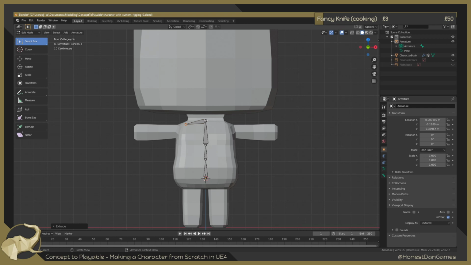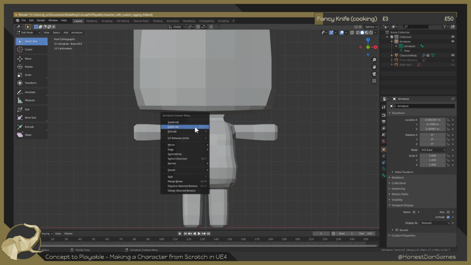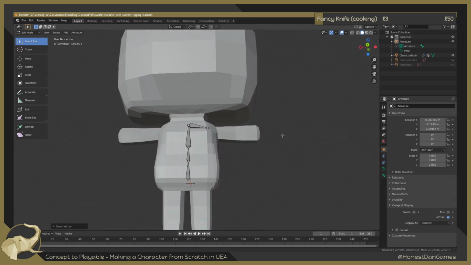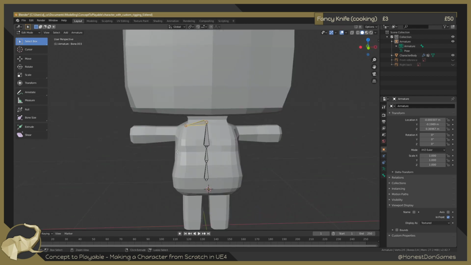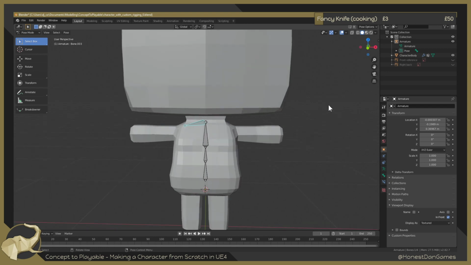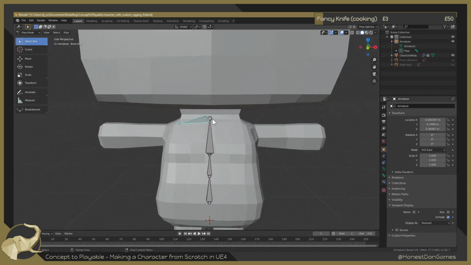You can try. Right click on it. Right click. Symmetrize. Oh dear. Yeah, it didn't seem to do it. Well, you don't have an opposing bone. What do you mean by that, sorry? Like on the other side. Oh, for it to even match to. Okay, I see what you mean. Okay, thank you, dude. Okay, so if we select this and we extrude out, we'll do roughly the same thing again.